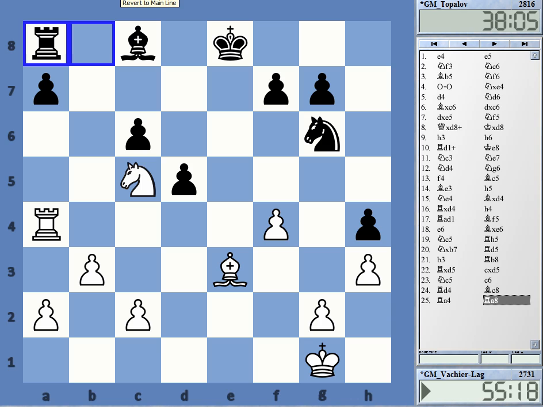But okay, you cannot just give up the pawn. If White is allowed to take the a pawn, he will do so and then march all the way through to a8. And well, we see how awful this is.